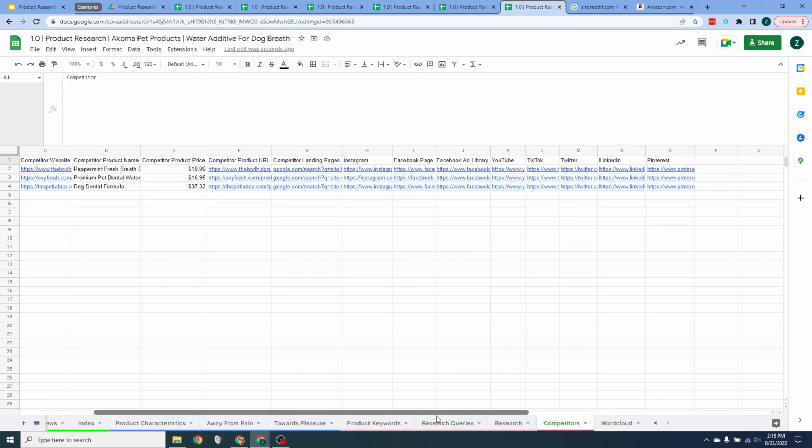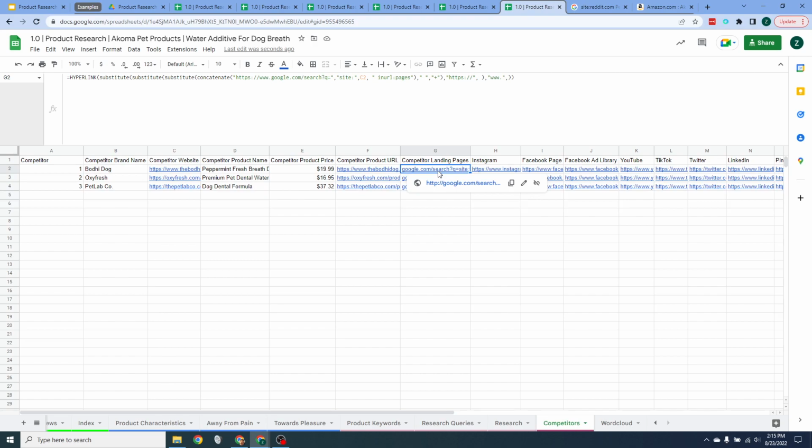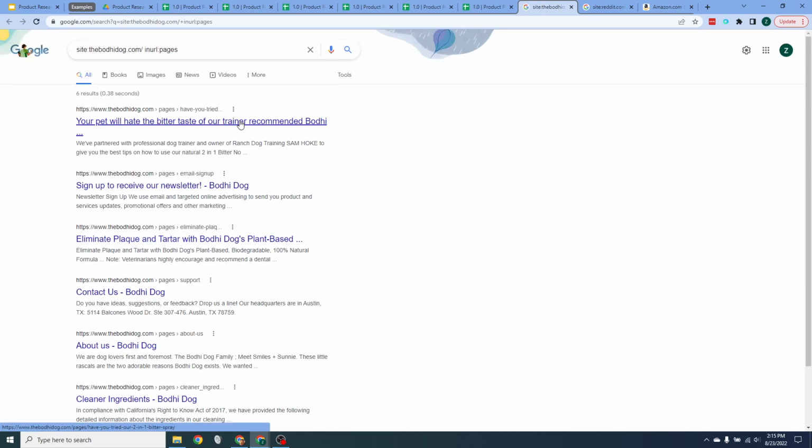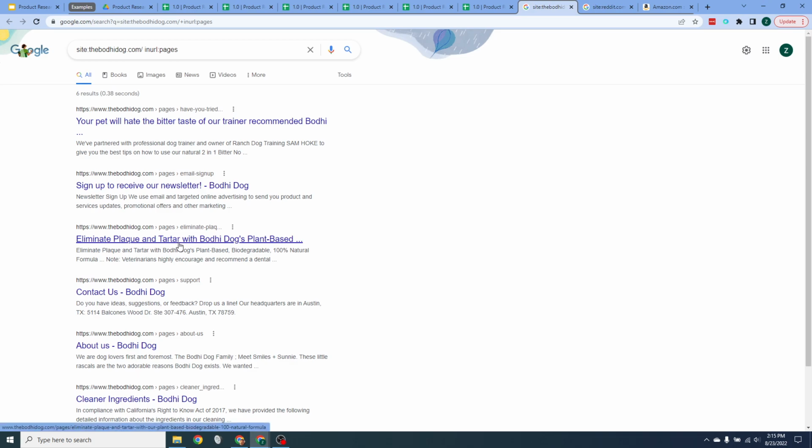again, it's just very nice to have all this information in one place for whoever's making ads to be able to compare to. So the main product page, a search query for landing pages. So this will take the name of the actual competitor's website, which is over here, and it'll basically say check their website with pages, the word pages in it. And that usually gives you blogs and landing pages and stuff like that. So you can scroll through these and try to find some things.